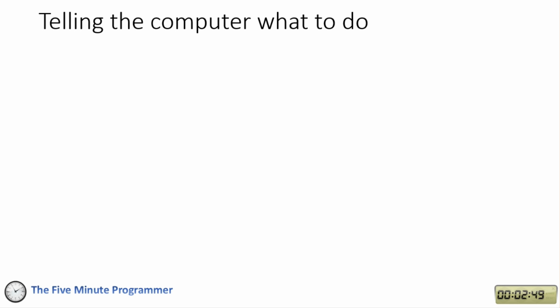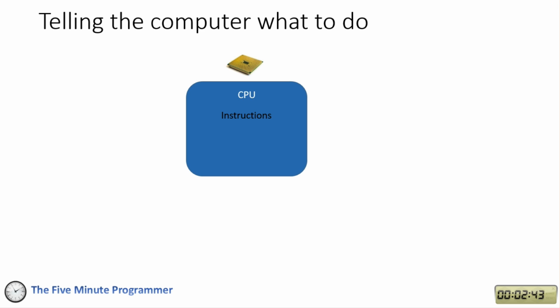How do we tell the computer what to do? Well, we have this central processing unit, or CPU, and inside of it we can give it instructions and it will execute those instructions and do certain things. So an instruction might look something like this. And you might ask, well, wait a minute, that doesn't look like anything I understand. It's a bunch of zeros and ones. Well, that's because that's what the CPU understands. It only understands zeros and ones. That's how we actually provide instructions to the computer. It's through zeros and ones, or binary, or base 2.